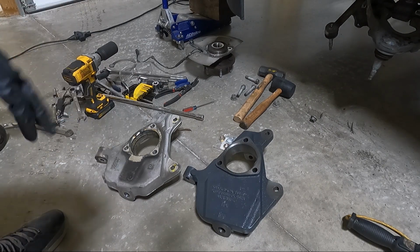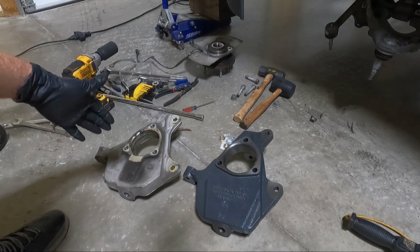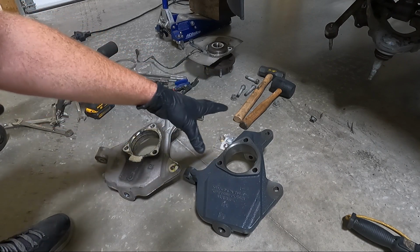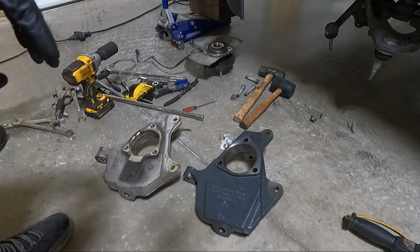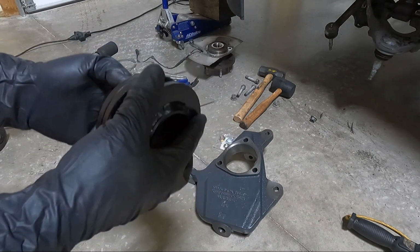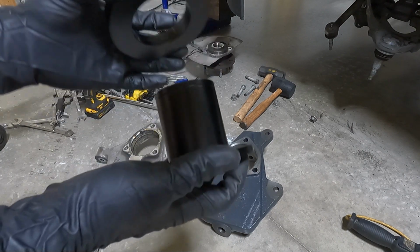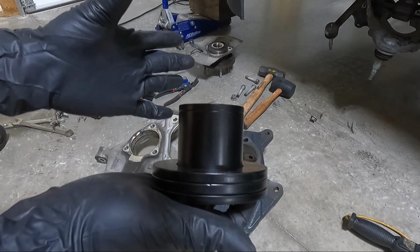Here we are at the spindles, and there's a couple ways I was going to do this. So this is the spindle. I was going to use this either way, and what this does is, this one's aluminum, the new one's steel, but this raises the stock when it raises it up 2 inches. It doesn't look like that side by side, but if you set them on top of each other, you can really see the difference. But the other thing I bought is from McQuaid's, and this is supposed to sit on the factory Magride shock. So what you do is you take the strut apart, and then this spaces it down 2 inches with nothing, and then I think 1.5 inches with that, and then 1 inch if you put this on.